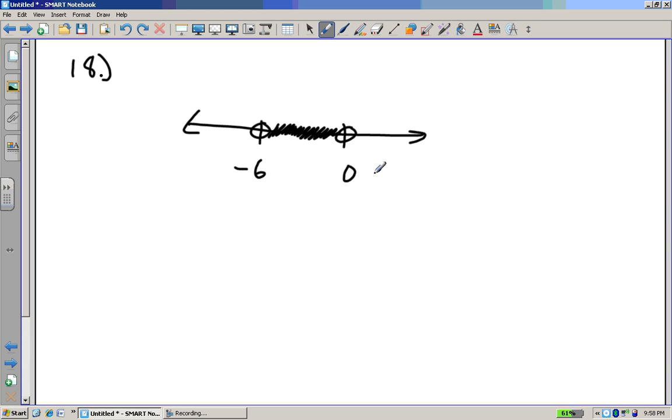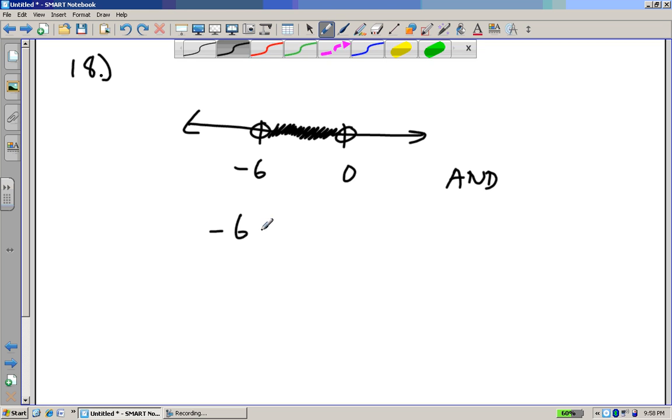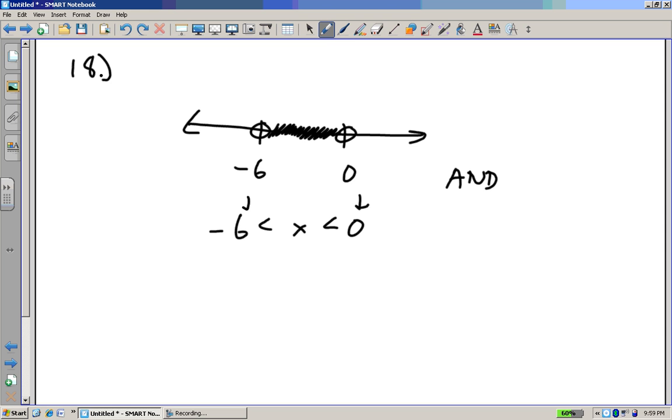All right, so again, this is an and statement because Conan the Barbarian and his mighty spear, so you can see it kind of looks like a little spear, very bad one, but spear nonetheless. So we're going to write this down, -6, this is less than, just less than, not equal to. This is a young man, keeps his mouth open, says unwise things. So -6 is less than x is less than 0. Again, we don't have opposites. We need to have, say, -6, +6.